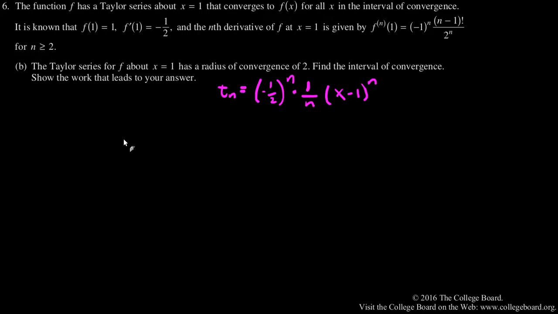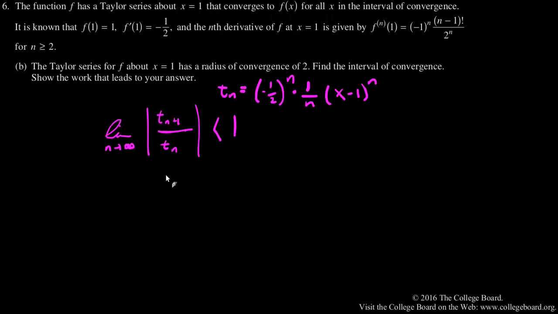And I can go ahead and do a limit. Now there might be a faster way to determine, okay, if the radius of convergence is 2, it should converge probably from negative 1 up to 3, and then try to figure out the endpoints. I'm going to still do this process, even though it might be extra work. So we'll do the ratio test, so the limit as I get to larger and larger terms of the n plus first term over the nth term has to be less than 1.